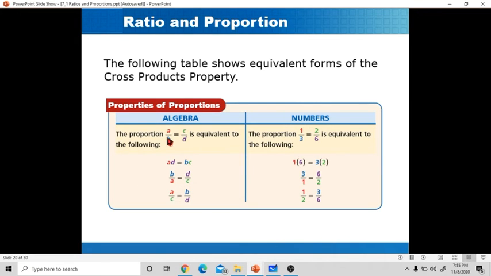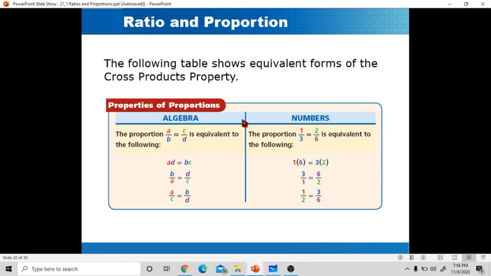The next, we have, okay, what we call reciprocal property. The reciprocal of A all over B, which is B all over A, is equal to the reciprocal of C all over D, which is D all over C. And next, we have A all over C equals B all over D. Kapag in-interchange natin yung mga values ng means or extremes, makabuo tayo ng panibagong proportion. Okay, just like here, we interchange the cross values C and B. Okay, yung B ginawa nating C at yung C ginawa nating B. Naging A all over C equals B all over D.